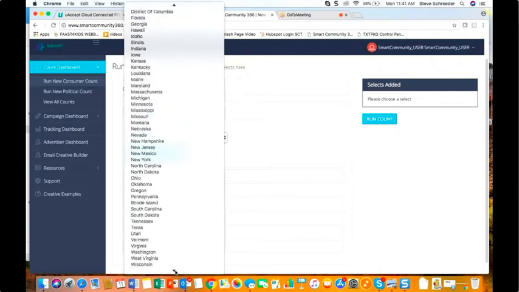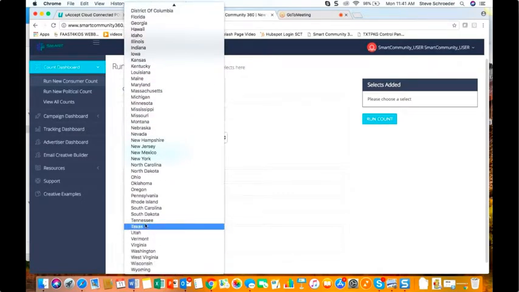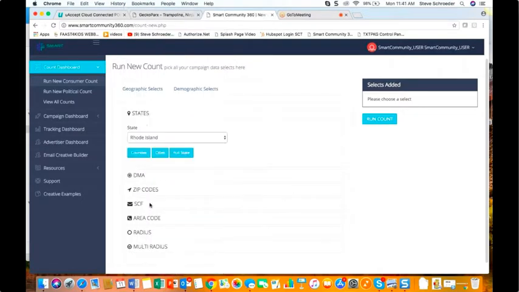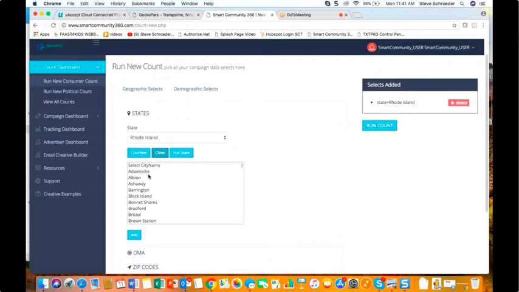Now people are familiar. There's about a million or so people that live in the state of Rhode Island. So if we just click on Rhode Island, why don't you go ahead and click the button that says full state right there, right underneath Rhode Island. So there's about 1 million people in Rhode Island. Yep, about 1 million people as far as population is concerned. Now let me click on cities here. It'll populate the cities, and it'll also populate the counties.